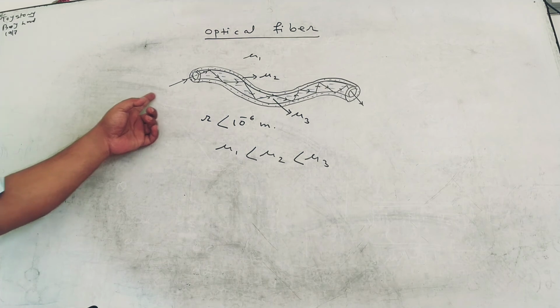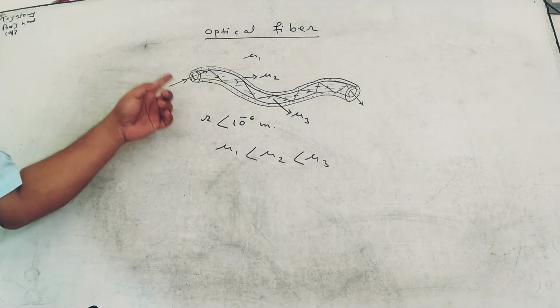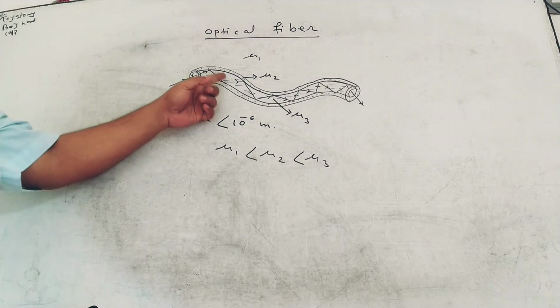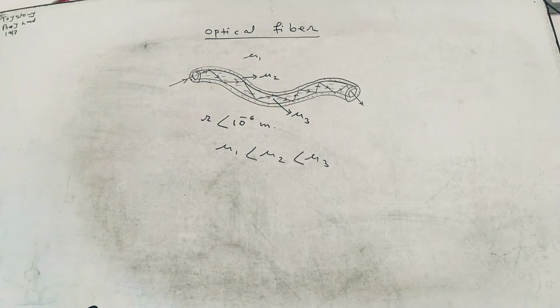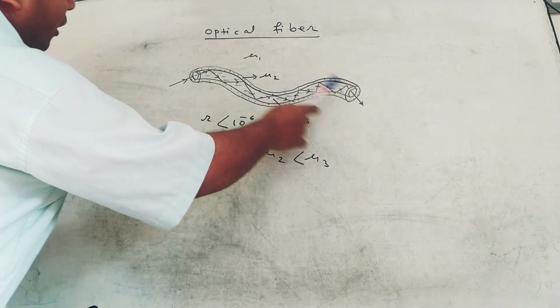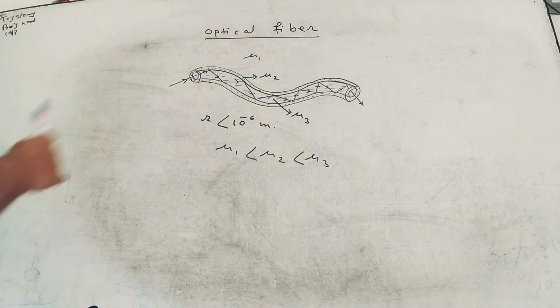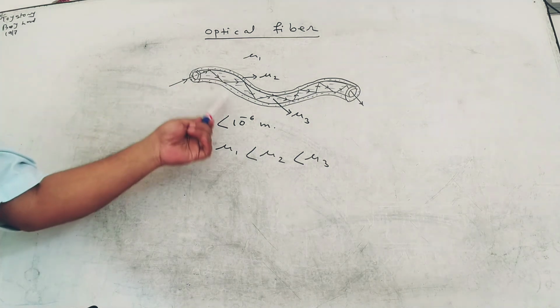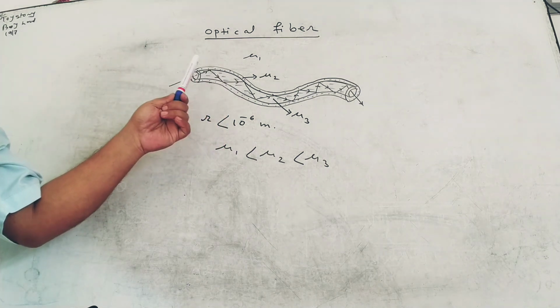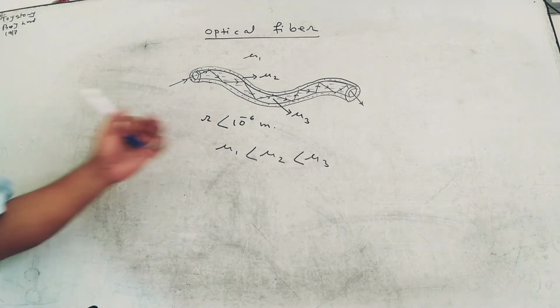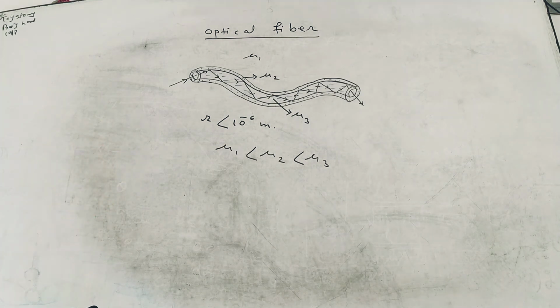When a light ray enters the optical fiber, it tries to move from a denser to a rarer medium. But due to total internal reflection, it reaches from one end to the other end of the optical fiber. Since total internal reflection occurs for the light ray, no signal is lost and no heat loss occurs. That's why it is better than copper wire or any kind of metal wire for signal transmission.